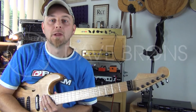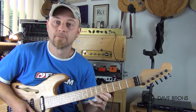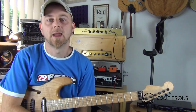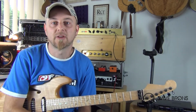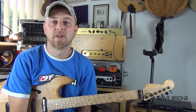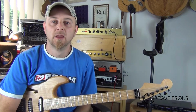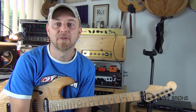This week we're looking at playing fast, and I'm going to be showing you how to play this lick. The reason for that is quite a few of you have been getting in touch and asking me what the secret is to playing fast, and saying that you don't think you have the ability, the talent or whatever to do it. So I think that anybody can play speedy guitar, and I'm going to try in this video to unpack those things for you.